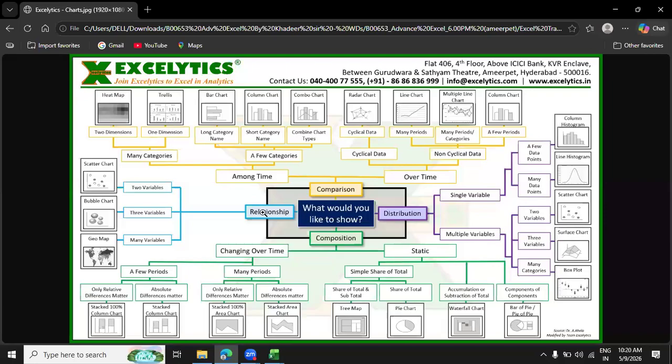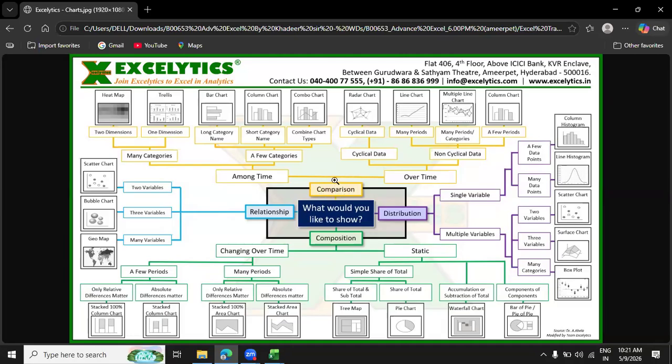So if you want to show the relationship between two variables, suppose you have mathematics and science, two subjects, and you have the marks of those two subjects. You want to see within the two subjects how you scored. So you have two variables, right? Maths is one variable, science is one variable. In that you can show the relationship using the relationship charts. The types of charts in relationships are scatter chart, bubble chart, geographical chart. Now geographical means it is all related to maps.